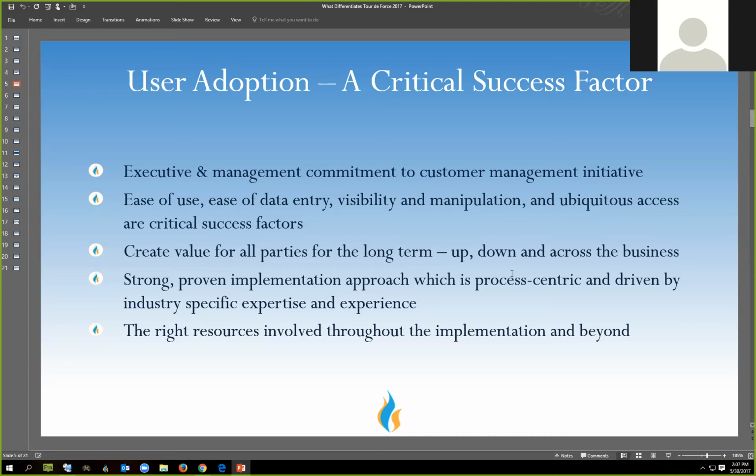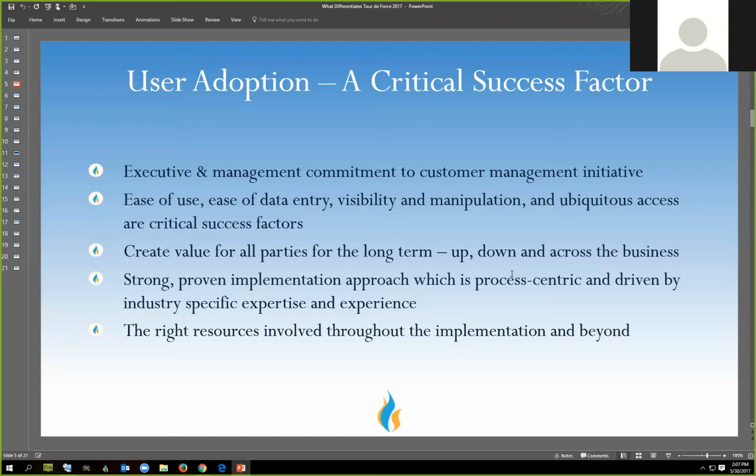We have proven implementation methodologies. Our roadmap implementation, and I'm going to mention that again, our roadmap implementation is our flagship implementation plan that accompanies our consultants. That's part of their business process, to use our roadmap implementation to the best of their ability. They provide you with great information during that process, from their expertise to their work with other customers to their history and what they've learned over time. Those are things that you can't get from some of the bigger companies out there, and some of the other companies in general. They just don't necessarily have that expertise in your market.